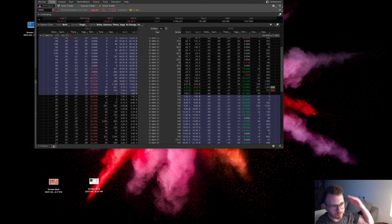All right, everyone. First one I want to bring up is ENPH Energy, ticker symbol ENPH. Now, this is a solar play here. I think they mostly work with the technology, the semiconductors, the photovoltaic cells. So they don't really control solar farms. They're more behind the technology of the actual solar module.